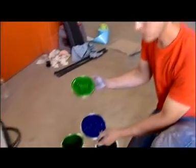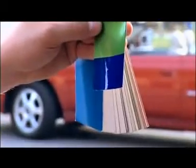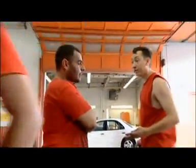But Team Combustion is seeing red over its paint color. I don't want to say it in front of the team, but my paint color is not my idea. So I don't want anybody thinking that I have anything to do with that horrible taste. This is man enough to admit it. Jeremy is determined it should be a bold two-tone green and blue. But Anthony can't stomach that color scheme.